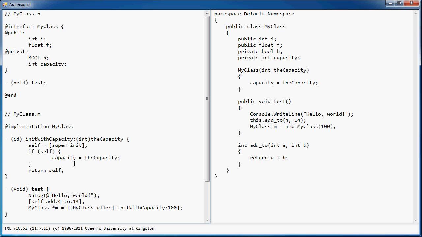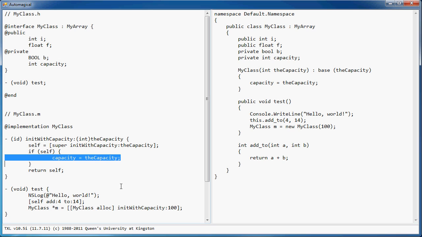But let's say, for example, that we are inheriting this class from my array class, which already has the init with capacity. So here we would just call super init with capacity, and we would send inside the capacity, and then we don't have to do this here.